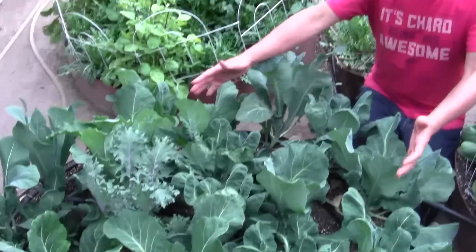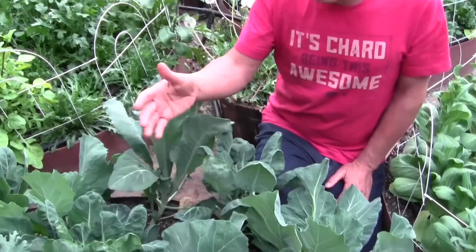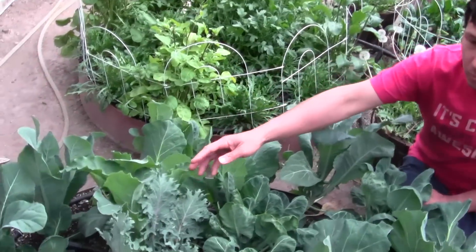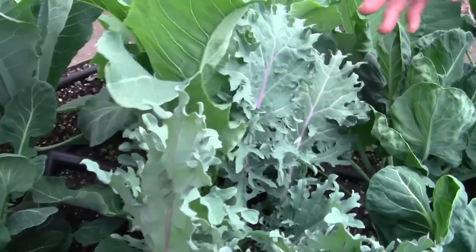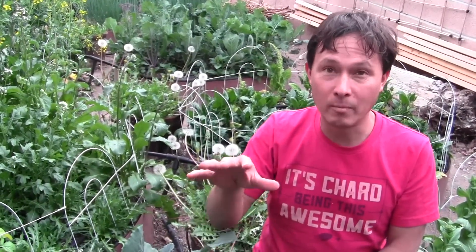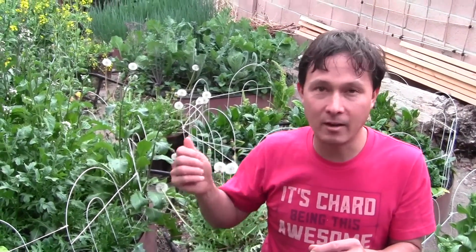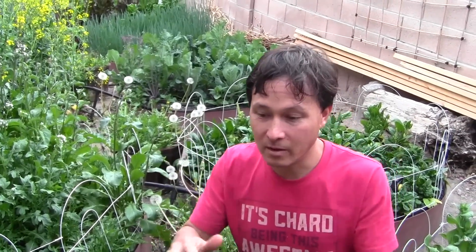Now I'm on the ground in the garden and I'm going to go over what I grew this winter bed by bed. We're finally coming out of winter here, and I'm actually getting ready for my summer planting quite soon. This bed here we have copious amounts of leafy greens including things like cauliflower, broccoli, and Brussels sprouts, and the best performing one in this bed was the red Russian kale for the winter time. Maybe at the end of this episode I'll show you guys what I've been doing — almost every night I harvest a big basket of greens and take them inside and process them so I can eat them later in the season when they go out.